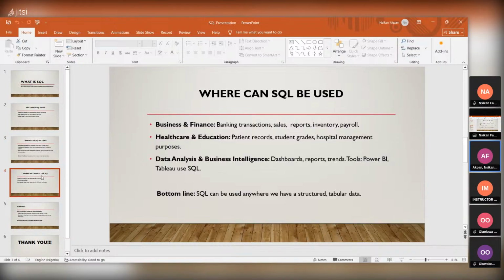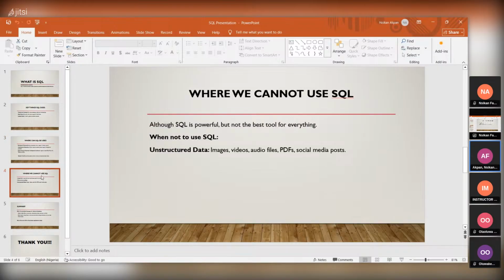Although SQL is powerful, it is not the best tool for everything. When not to use SQL: for unstructured data like images, videos, PDF files, social media posts, and audio files.